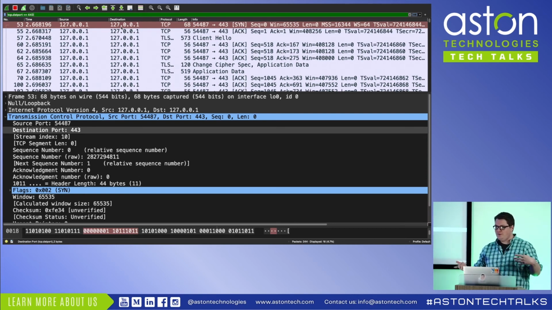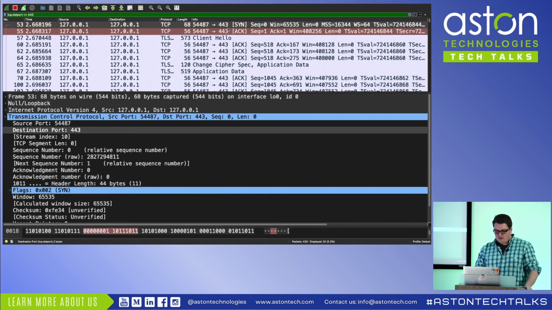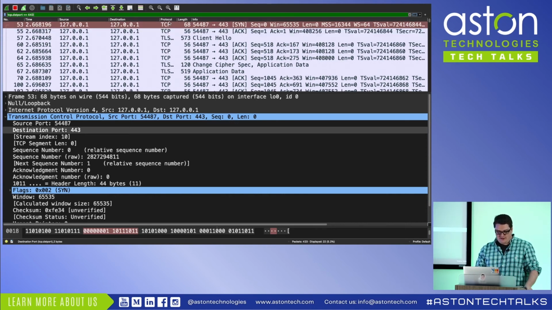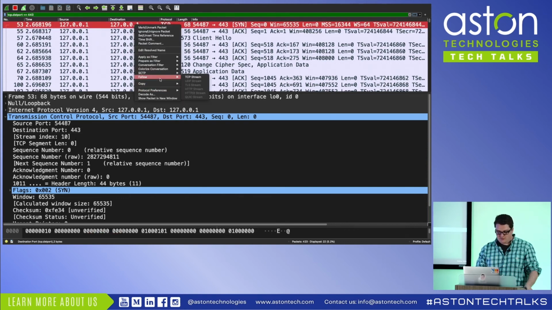That's the IP your computer will forward traffic to when it's forwarding it to itself, and that's why we see the source and the destination is the same here. The source port is randomly selected by your operating system. It's called the ephemeral port, and then 443. So from looking at this, I'm going to right-click one of these and go to Follow TCP Stream like we did before.